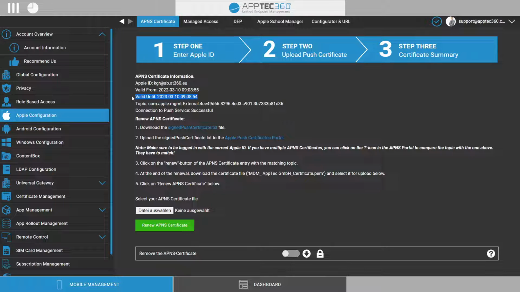You can renew the certificate 1 month before it expires, or even 6 months. That's no problem. But if you do it too late, this will be a problem. So just keep this in mind. Apple will send you a reminder. We will send you a reminder. We will show a reminder in the top right.